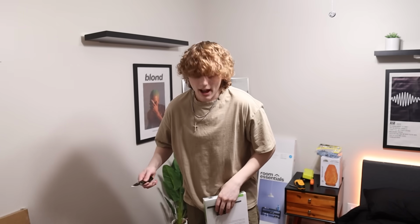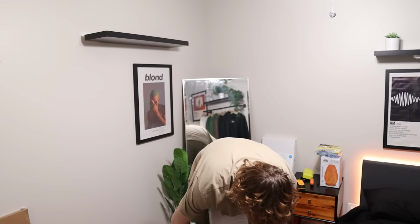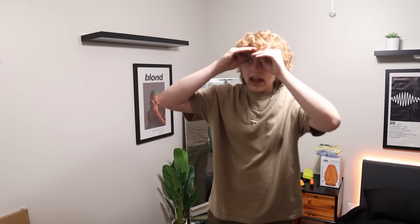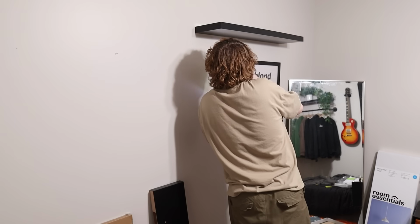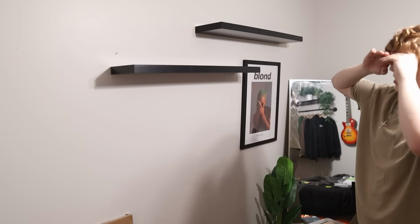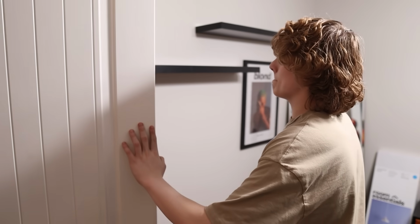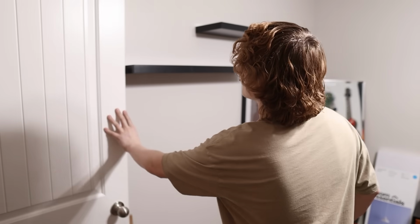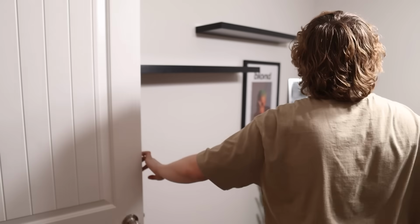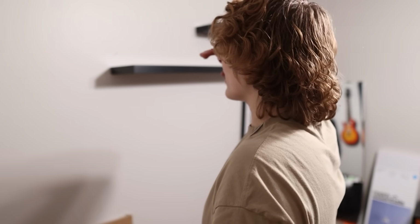Now the second shelf, I am making it uneven. I'm doing it on purpose, so I'm not disturbing my door and how much my door can open. With the measurements that I just did, the door and the shelf would be about that far apart. I mean, that works in my book. Okay. Here we go. Will the door open all the way? Oh. Can you guys see that? Yo, that big. Oh my gosh, I did that so perfectly.